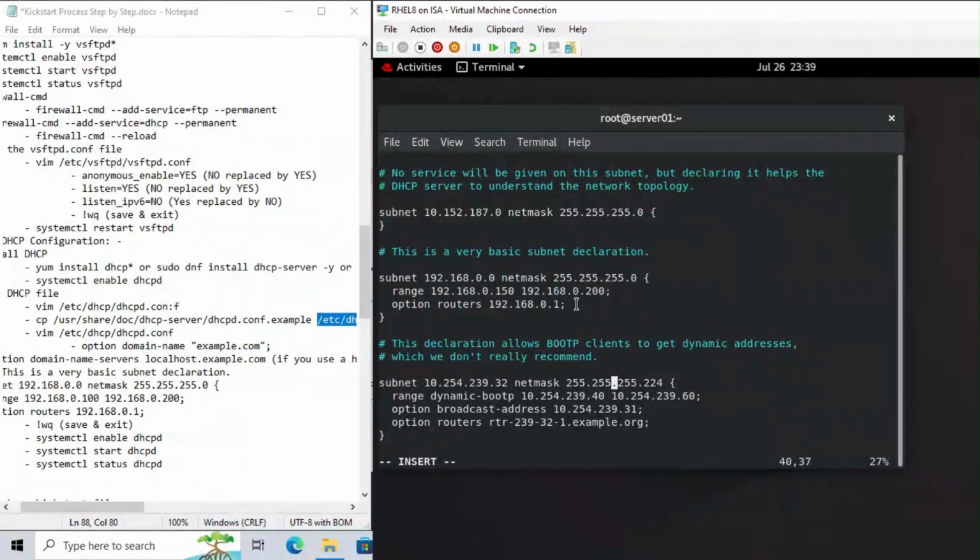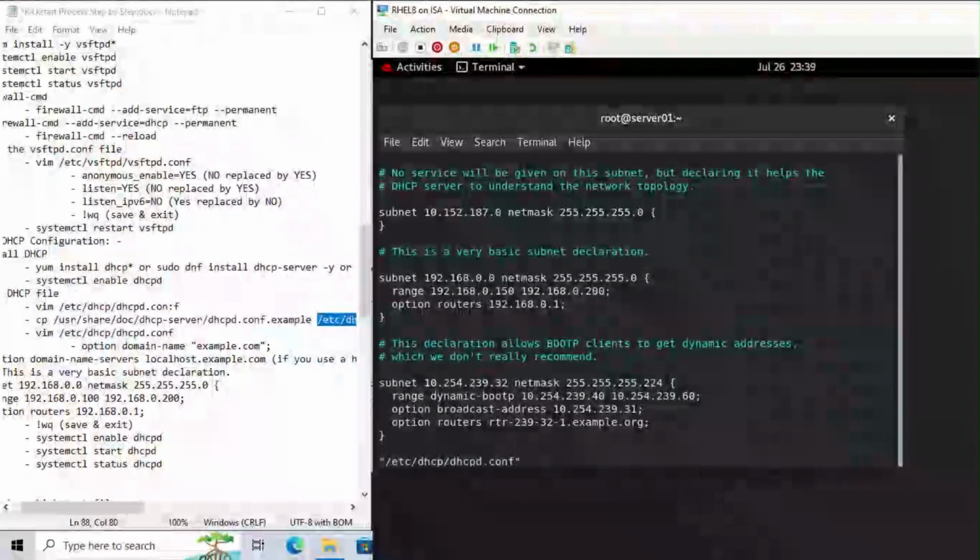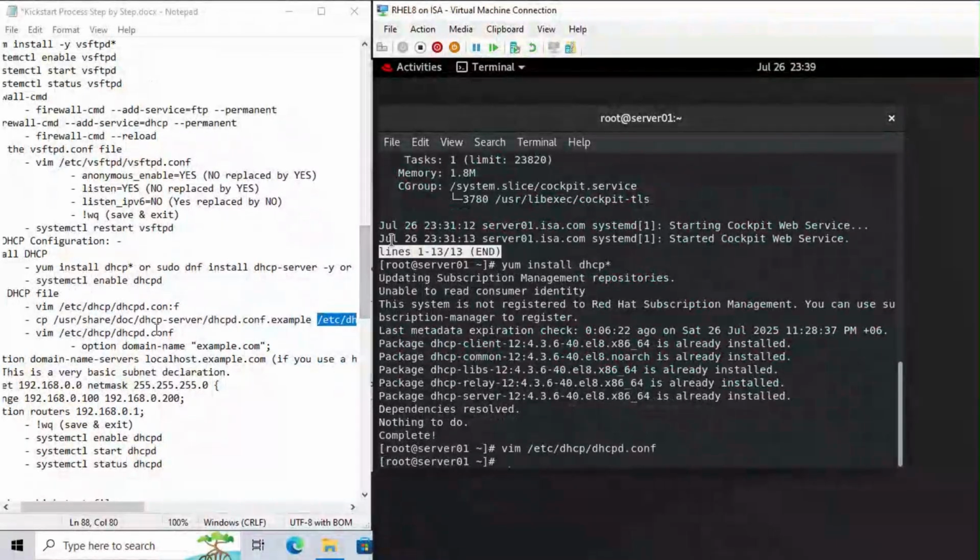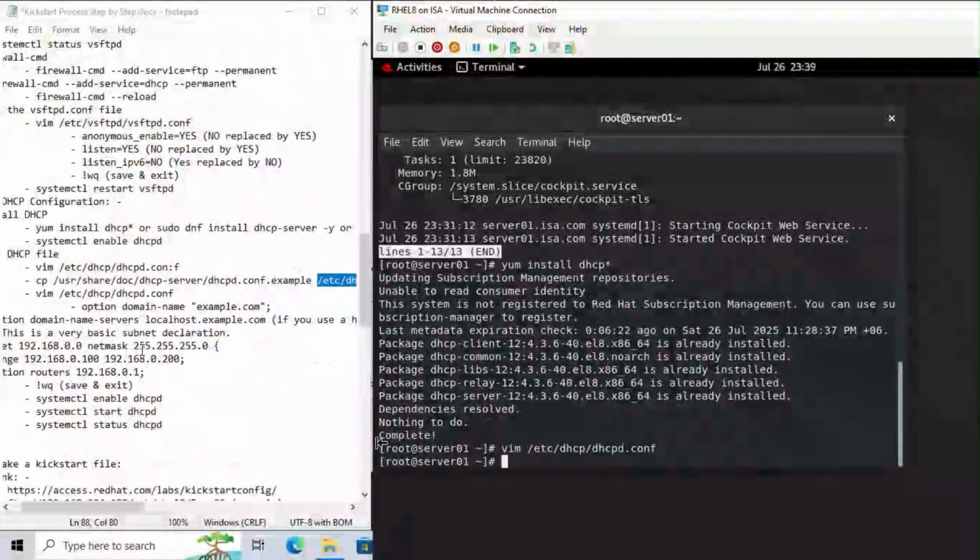Please write as it is. Don't make a mistake here. If you make any mistake, then your DHCP server will not be activated. Okay, then press escape, colon wq exclamation sign, then hit enter. Okay, our DHCP configuration is now okay.